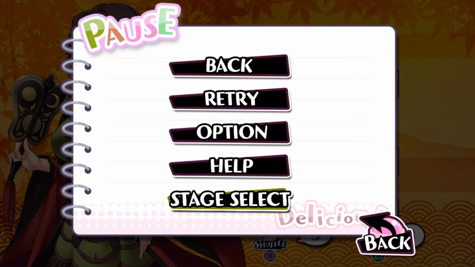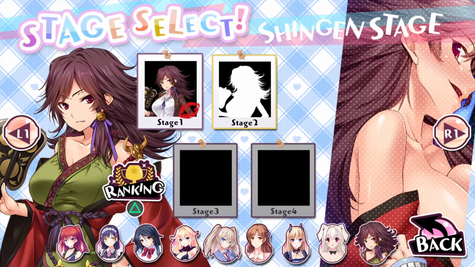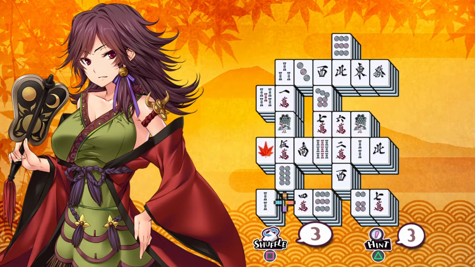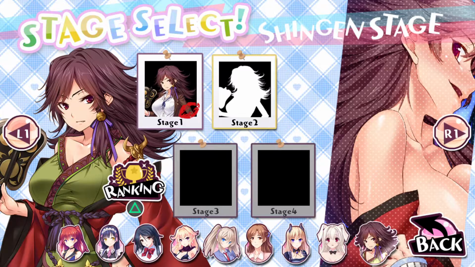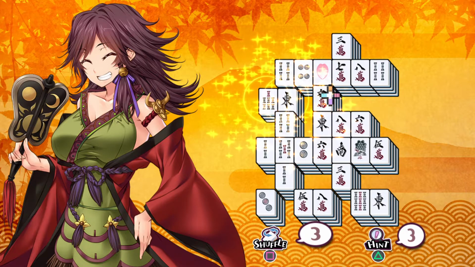Retry, stage select. I wasn't sure what stage I was in. You can play from the beginning of the very still the last game. Restart the game. Yes. I'm still a little bit skeptical. Let me check. Stage select. So the green one is the one we select. So stage 2? Yes. Let's go.